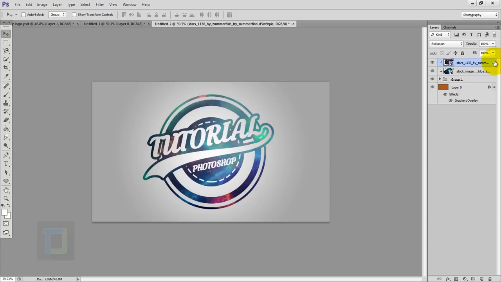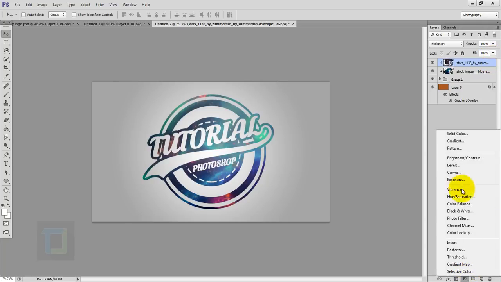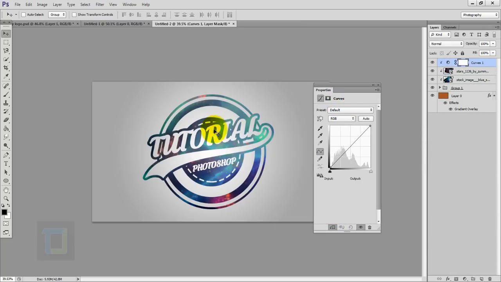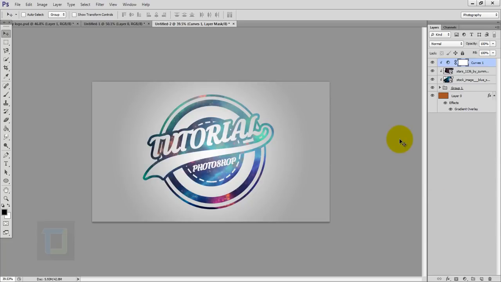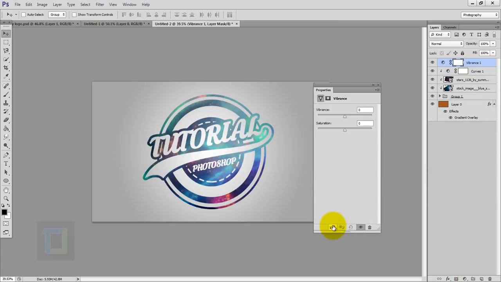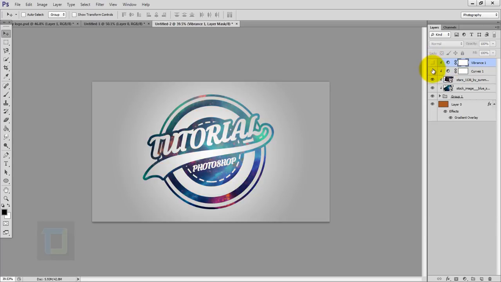Now let's go and make the galaxy a little bit brighter. So for that, go and create a new adjustment layer and get the Curves. In the curves, go and make it a clipping mask so the effect only stays on the logo, and make it a touch bright, not too much. Then go and close it, and now let's make it colorful. So for that, go and create a new adjustment layer and get Vibrance, and again make it a clipping mask so the effect only stays on the logo. And let's make it all the way 100. So we have these really nice colors. You can see the difference it makes. Awesome. So the final logo is ready.